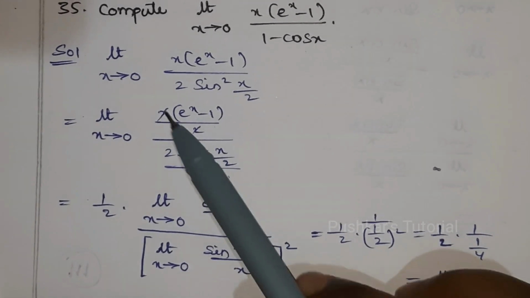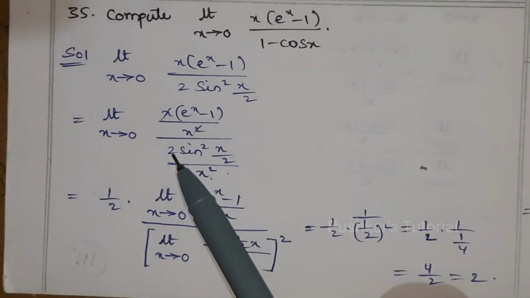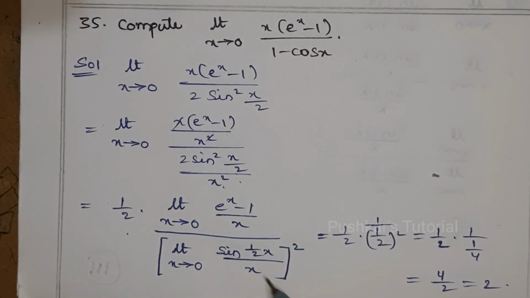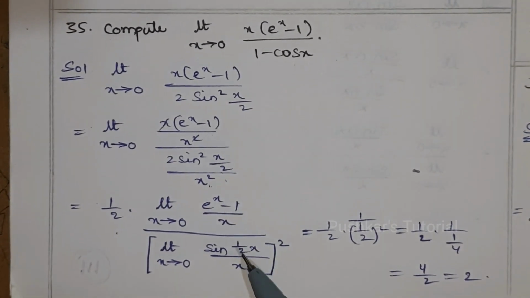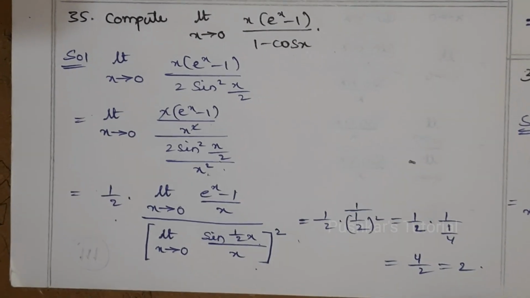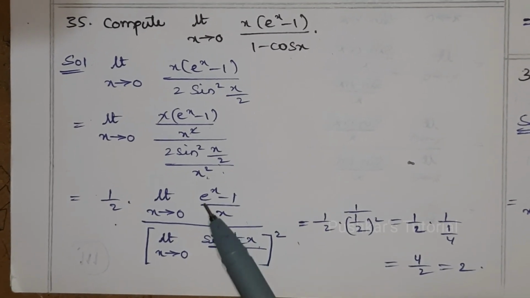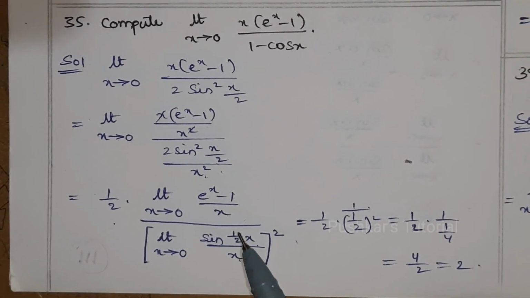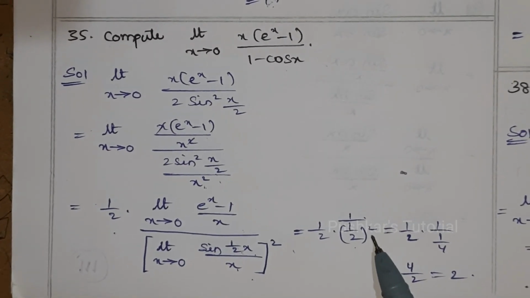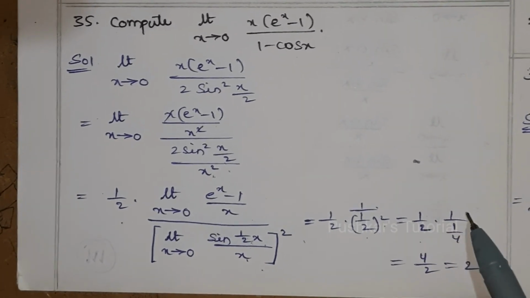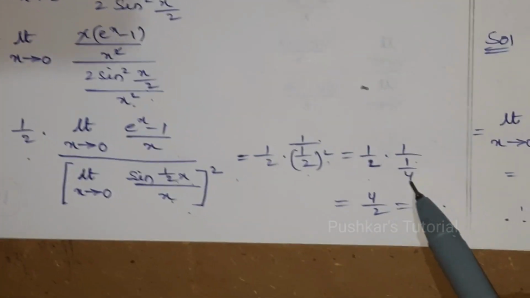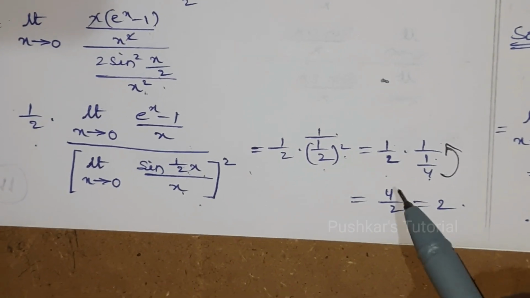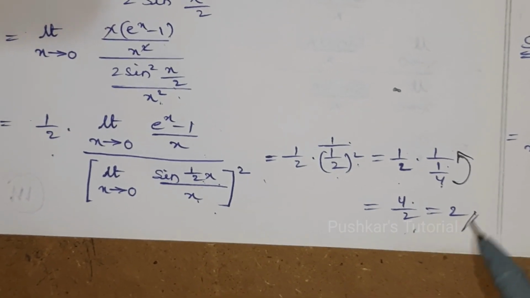In the numerator, 1 x gets cancelled. So as 2 is there, we have to write in front 1 by 2. Limit for numerator, limit for denominator. Denominator x by 2 means 1 by 2 x, we can write a whole square. So now numerator looking like e power x minus 1 by x, answer is 1. Sin nx by x answer is n, n in the place of 1 by 2. So 1 by 2 whole square, so 1 by 4. The denominator of the denominator will go to the numerator. It will be 4 by 2. 2 ones are 2, 2 twos cancel. Answer 2.